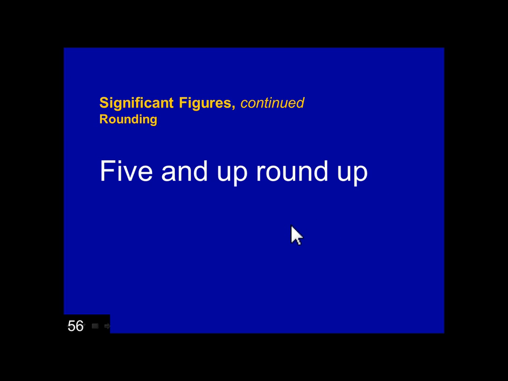Okay, rounding. When we need to round, we're going to do the 5 and up rule. So if you need to round to so many digits, you're going to look at that last digit and decide if you're going to round that last digit up or keep it the same. And you do that by looking at the digit next to the digits you're going to round. When I say next, I mean to the right of. And if that number is 5 or greater, you round up. If it's less than 5, then you round down, or keep the digit the same.